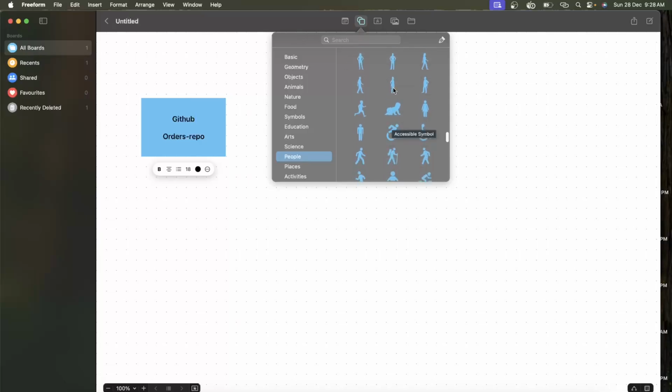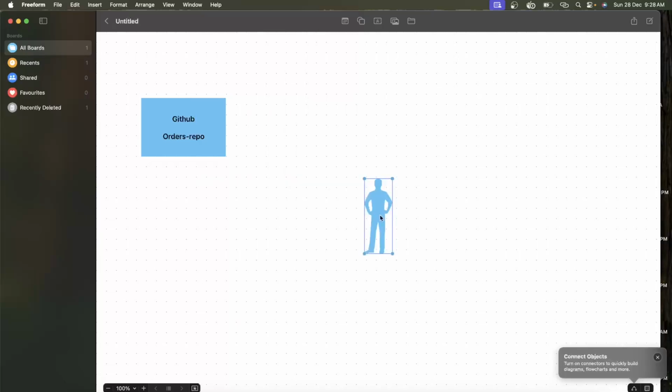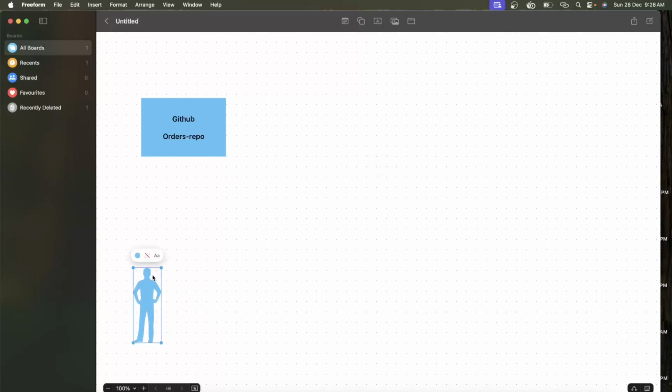We can have multiple developers in an organization.